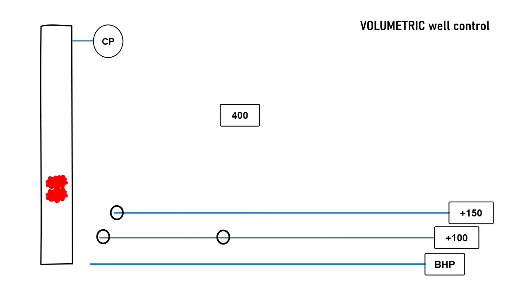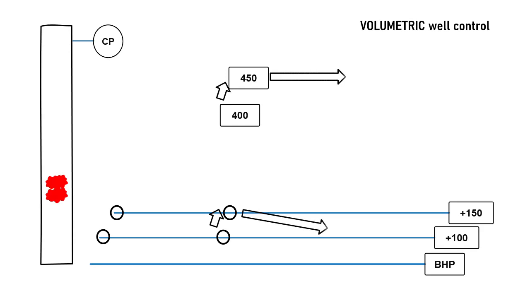Every time the well is shut in, gas migrates up. Casing pressure increases, bottom hole pressure increases. Then bleed off very slowly, not to decrease casing pressure, but to maintain casing pressure constant. And bottom hole pressure will decrease again, until reaching the safety margin. Then the process is repeated, until the gas influx arrives just below the BOP.